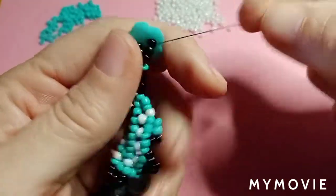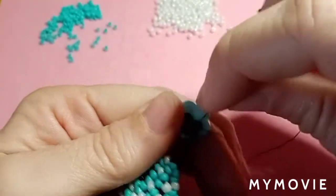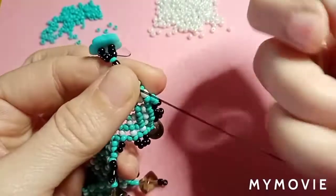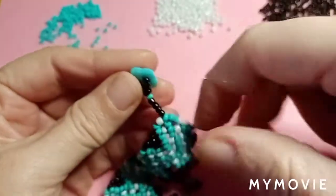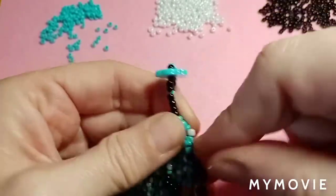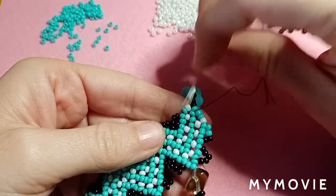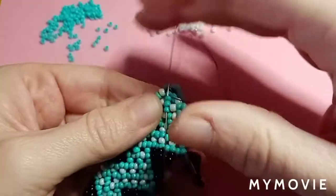Through these 3 beads right here, and through all these beads, until I get here to my necklace. All right. Okay, this is good. Now I'm gonna go like this, in this diagonal path, and we'll tie my knots just like I did before.